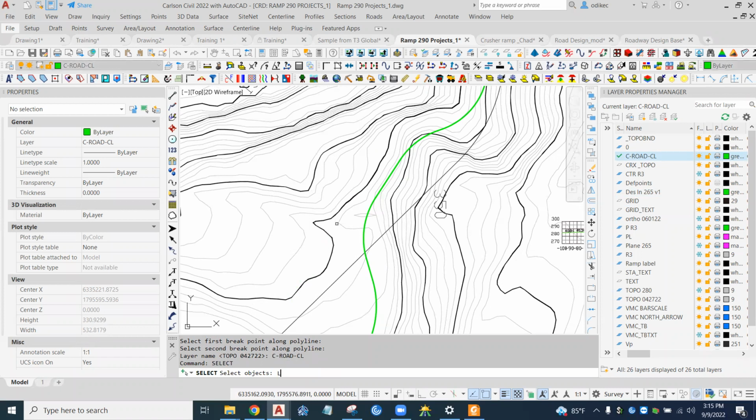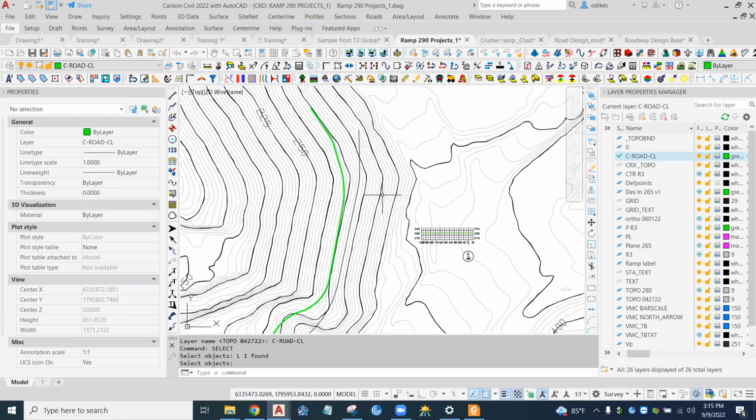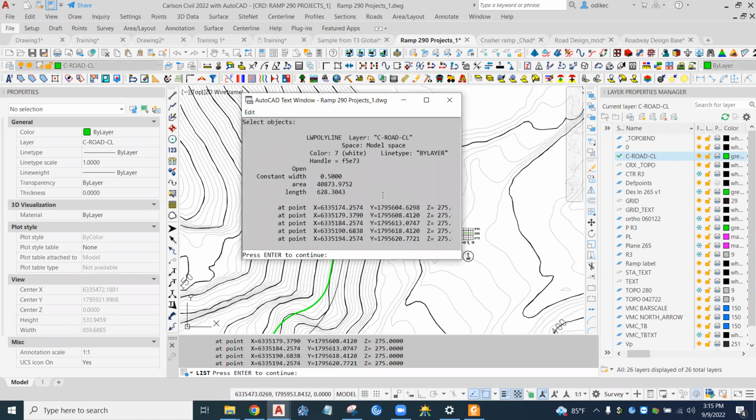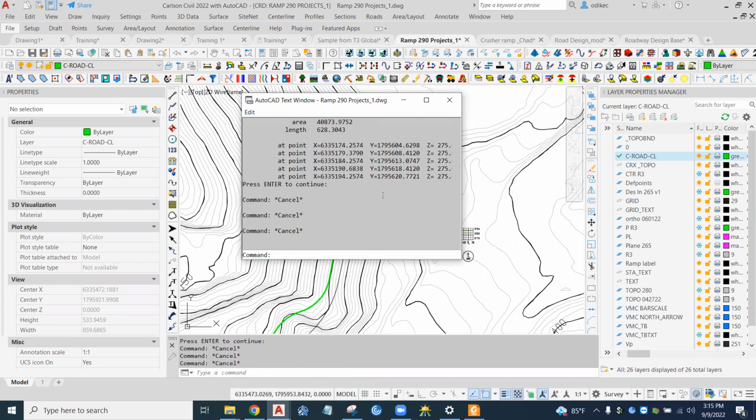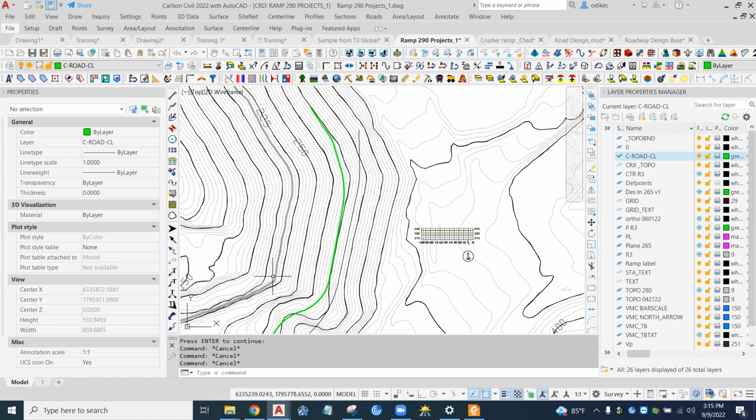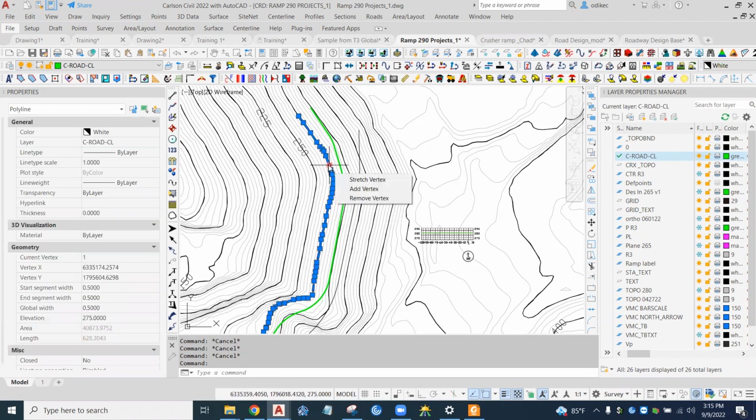Oops, select on the last. Where is it? See now.